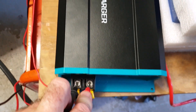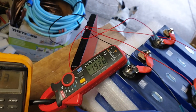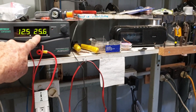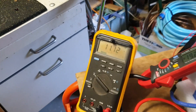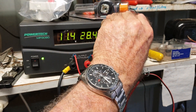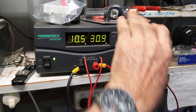Down to 13V — still 19.26 amps out. Now at 12.2V at the input terminals — still 19.2 amps out, with 25.6 amps going in. This is the buck conversion process: more current going in than coming out, and this gets worse as voltage drops — that's how it's supposed to work. Down to 11.5V: we're now drawing 28 amps in to maintain the output. At 11V input we're still getting 19.27 amps out. Dropping to 10.5V, we're now up to 31 amps in — the buck converter is boosting it back up, so it gets less efficient.